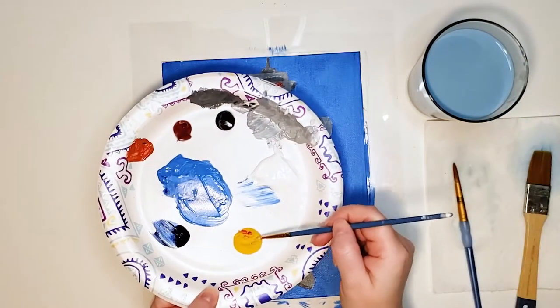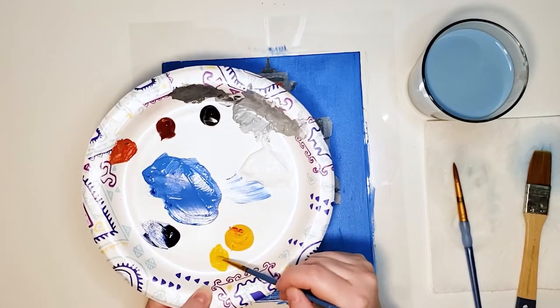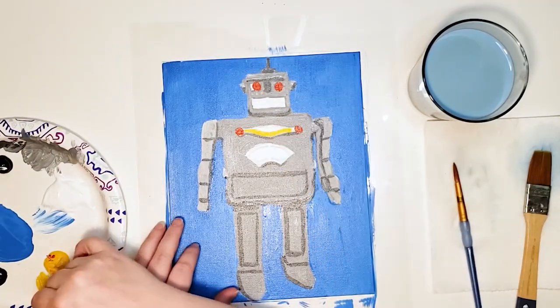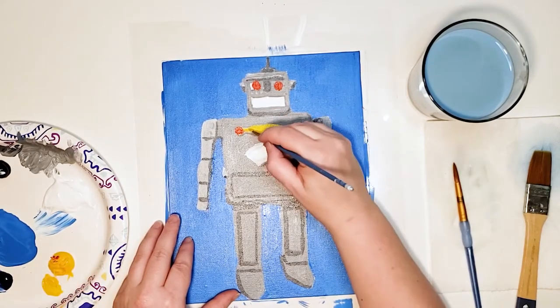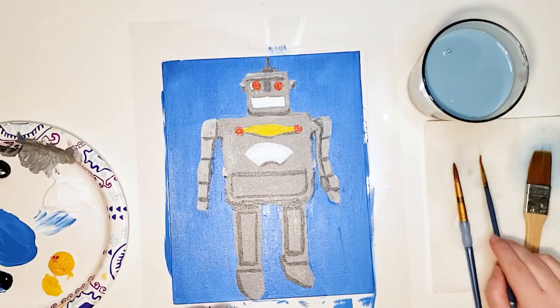With my small brush, I'm going to grab some of this yellow paint. And I'm adding just a little bit of water, so I'm going to thin it out because it's kind of thick. That looks good. Now I'm going to go in here and paint this big light on his chest. I'm going to clean off my brush and dry it off on my napkin.